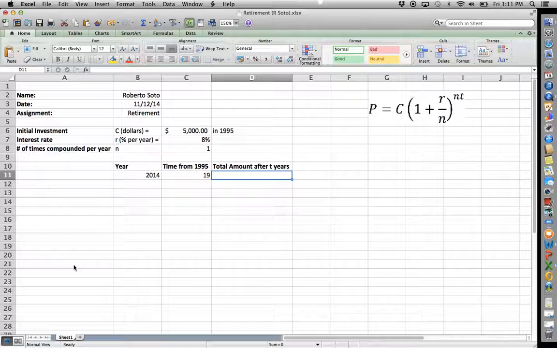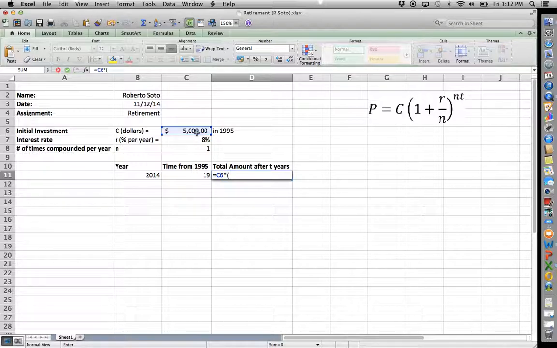Finally, how do we type this formula in? Well, we have to do it very carefully, obviously. And it says that first we should take the C. Well, the C is the initial amount. So here, I just click on that 5,000. Then I have to press times. The times is the star. It's over the 8. You have to press shift and 8. Or if you have a numeric keypad, there should be a star there, the times symbol.